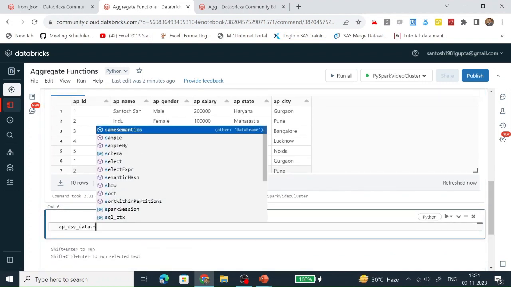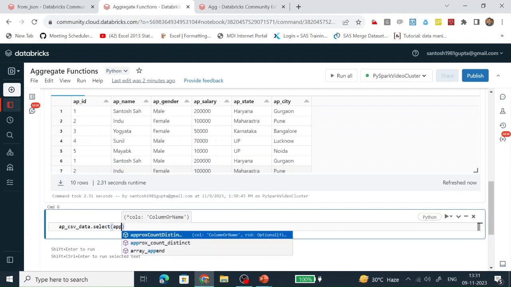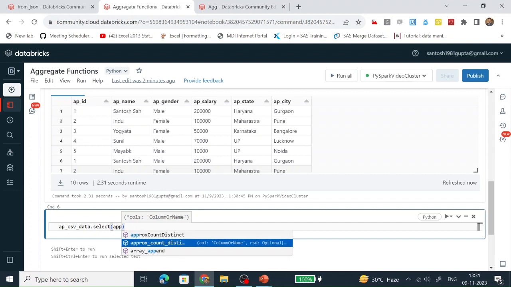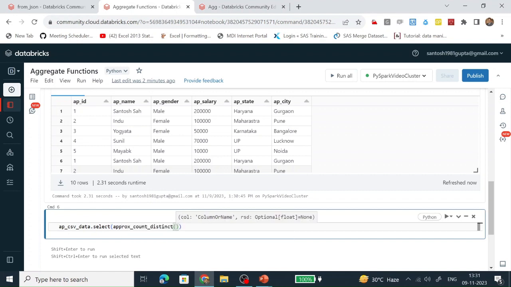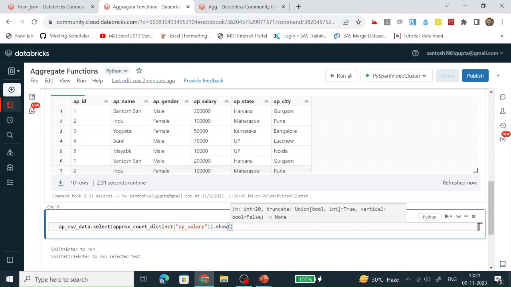Dot select. What are we selecting? We are selecting approx count distinct. On which column are we going to see this? We are going to see it on the AP salary, and we are going to show the content of the resultant data set.